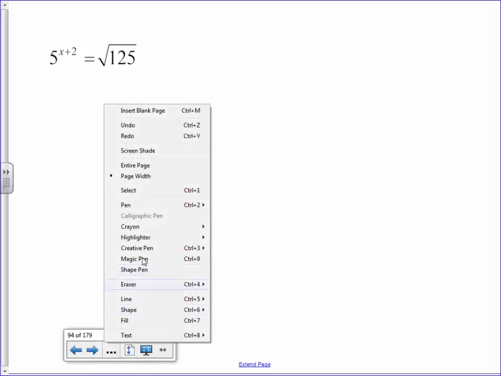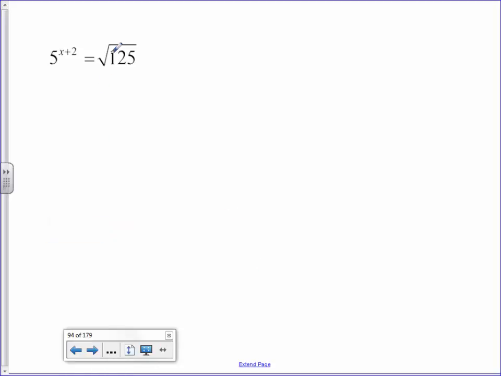So, do you guys remember the trick for what a square root means? No. It's 1/2. If you have the square root of x, it is x to the 1/2. So that's the first thing we can do: we can say that this is 125 to the power of a half. Wow. Okay, well, we're fairly close to the point where we want like bases. How many times do you think 5 goes into 125?